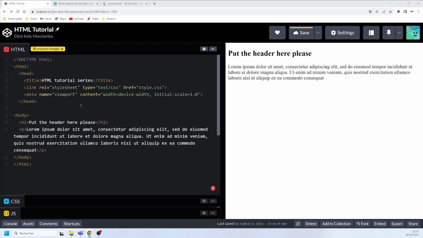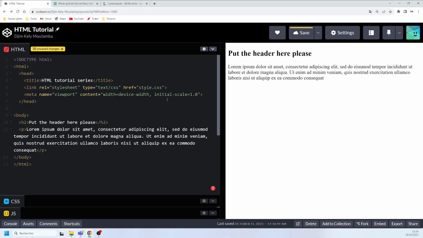So the first thing when you want to have a responsive web design is that you need to put this meta element here. And in the meta element, the name will be viewport, and then the content will be this value that we have here. So when you do that, this line of code is going to set the viewport of your page, which will give the browser instructions on how to control the page's dimensions and scale it.